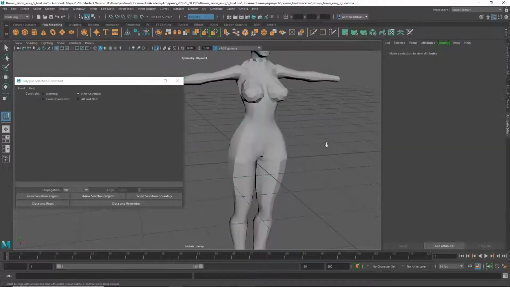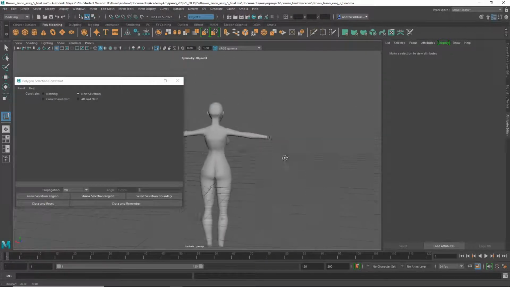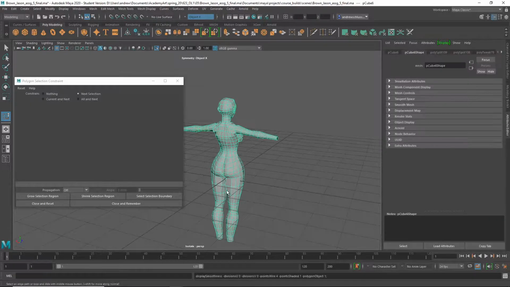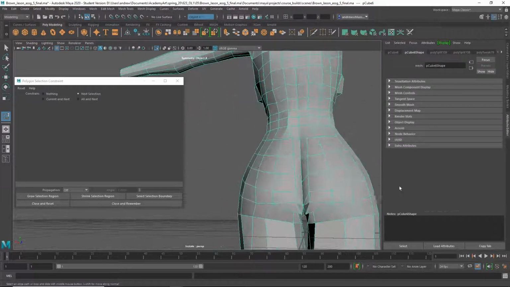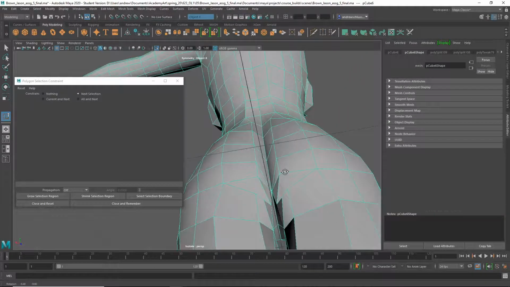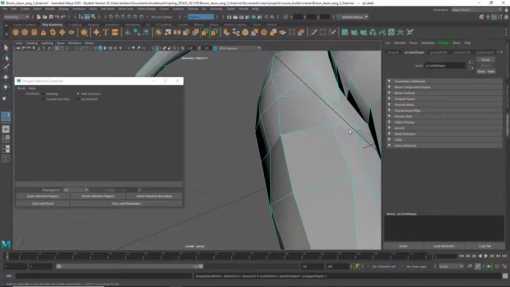I think actually the model shape is really good. I mean, clearly you've spent a lot of time sculpting and thinking about anatomy and stuff like that. But I think some of the topology is a bit, yeah, look out for these kind of. There's something messed up here. I feel like you've pulled stuff too far.